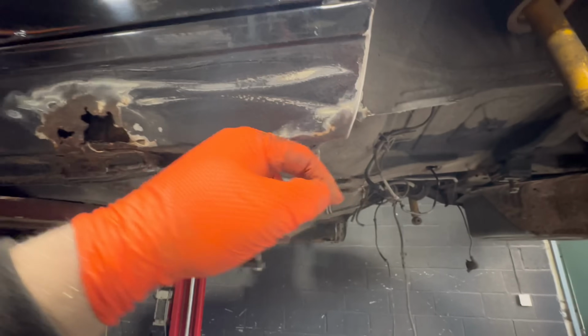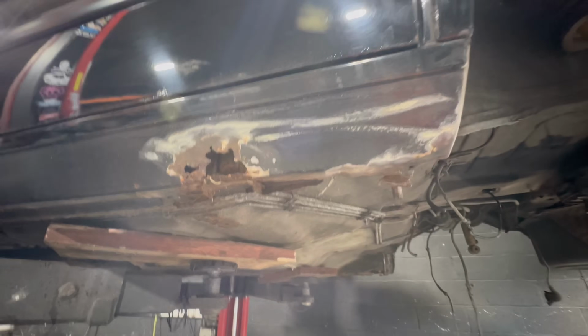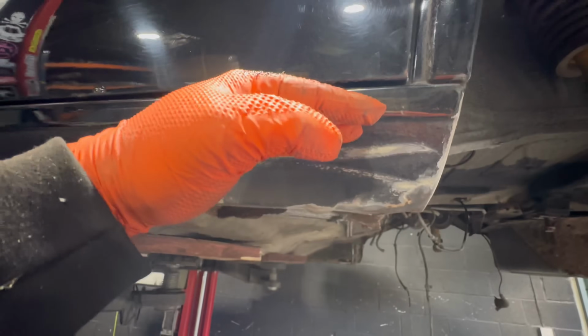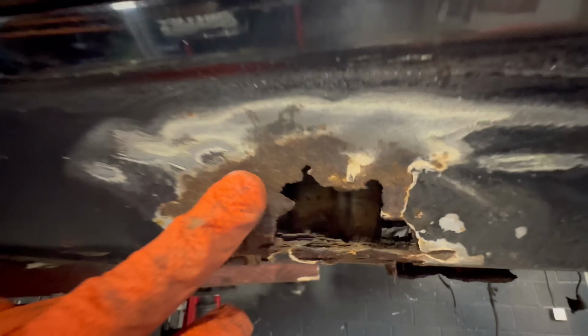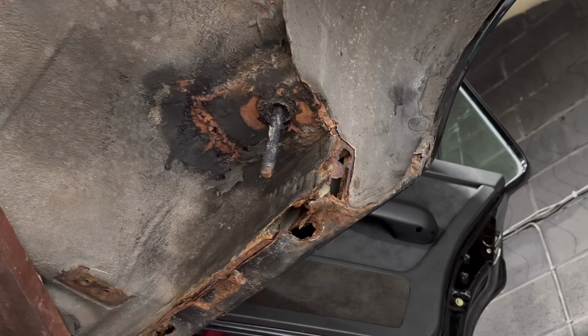So you basically just cut it all off and you start all the way up here and just cut all that out. And yeah, start again with all that. The higher you go with the cut, the better. Get it as far away from this pitting as possible. So all the way up here and then you're good. This is how things quickly turn into a can of worms.